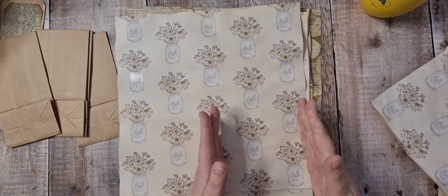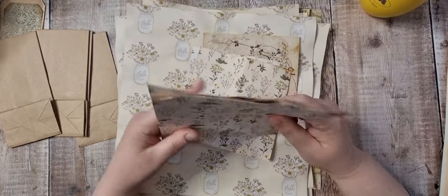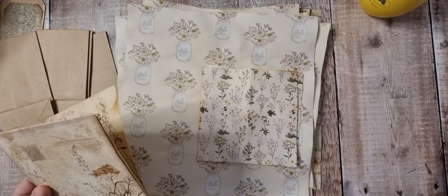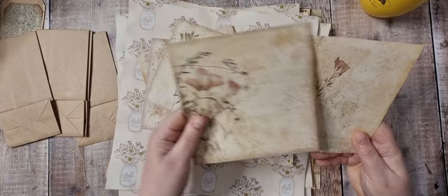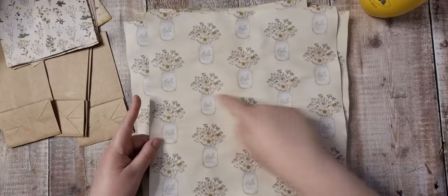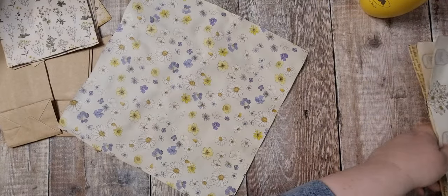I'm going to cut some of these down to 6x6 because I don't want to make four all, you know, with this one. So if I take two of those and let's put those. I want to pick four of these. Now I've got that plainish one, so I'll pick that. I don't suppose it matters, does it? They're all very similar. So we've got what we're going to back it with. And then if we cut two of these down. So if I cut half of this down and I've one as this side and one as that side, that'll give us two different ones.